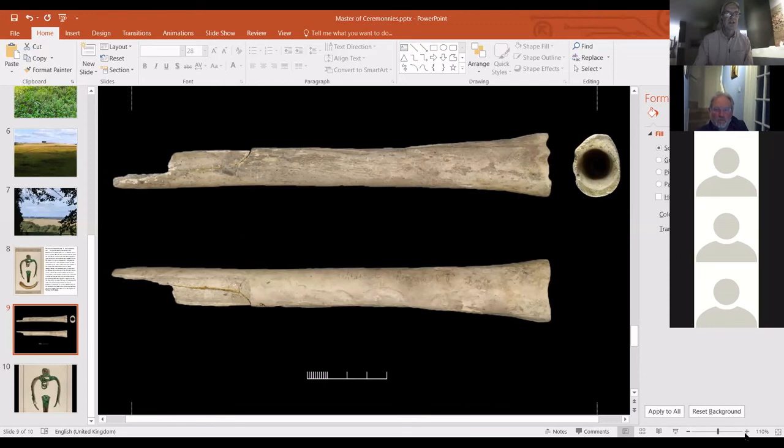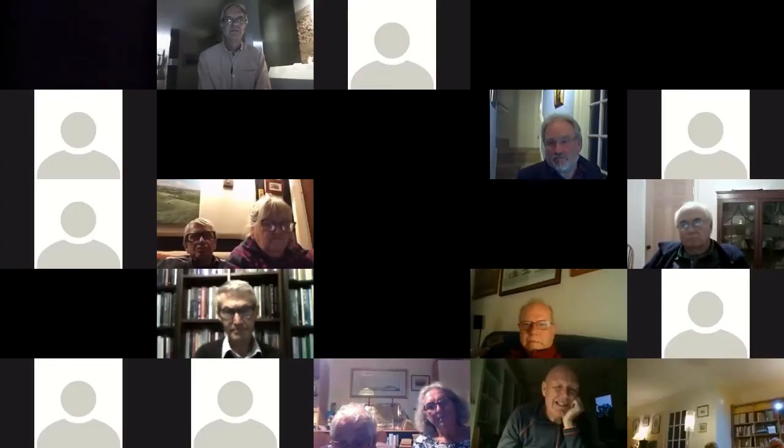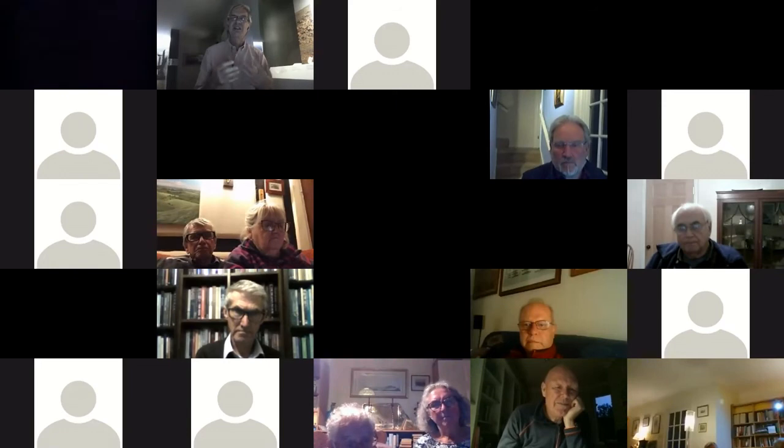You can see quite clearly the breakages over the bottom end. The hole is on the top end — just a slight trace of it, enough to show there was a finger hole. The interesting thing is that it's not the kind of mouthpiece you'd have on a woodwind instrument — it's much more like the kind of mouthpiece you have on a brass instrument. That's why David tries to call it a horn or a trumpet. Someone in the chat suggests didgeridoo, which David agrees is a good example. Another suggestion: could it just hang and the wind blow through it, like a wind chime?